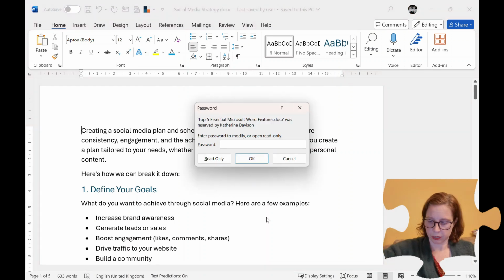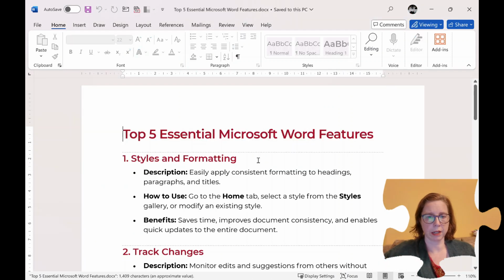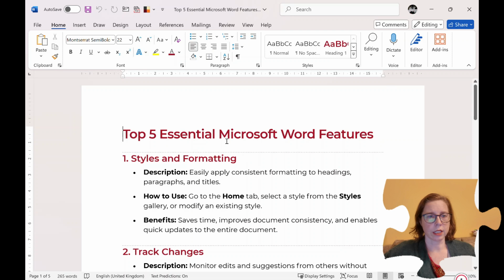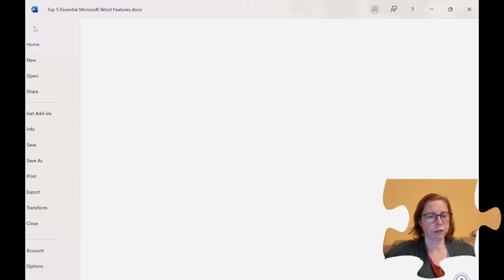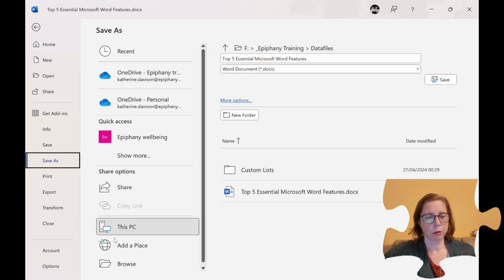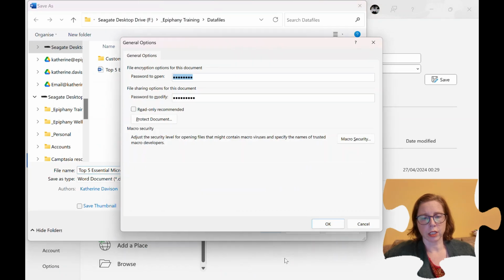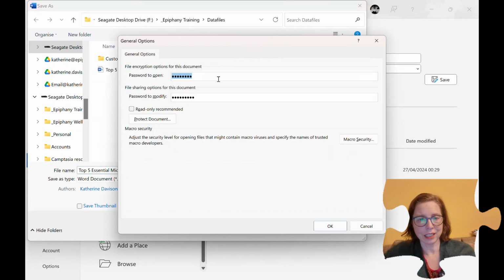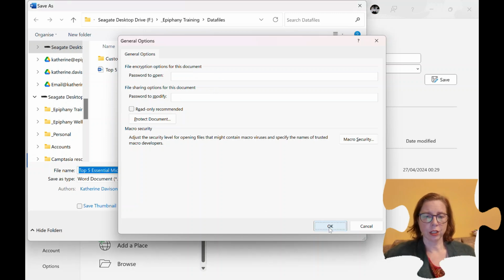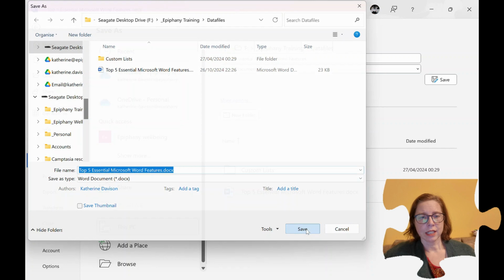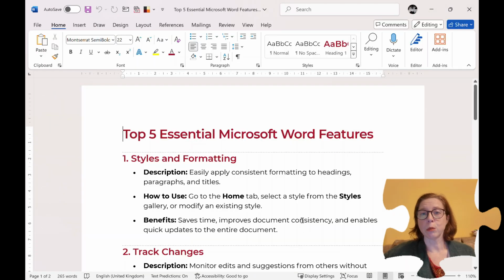And this time, put in the second password, and that's it. Now, if I do a file, save as, browse, go into Tools, General Options, and then delete both passwords. Now click on OK, save. It now has removed the passwords.